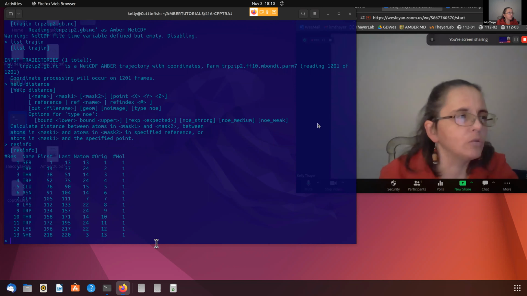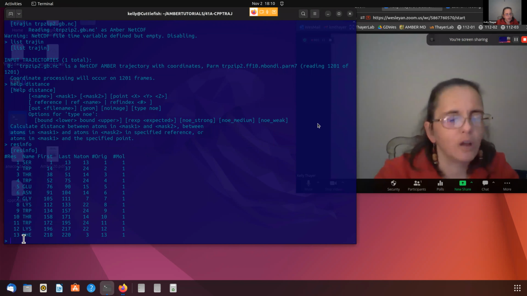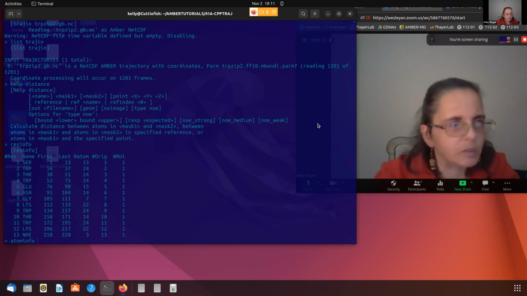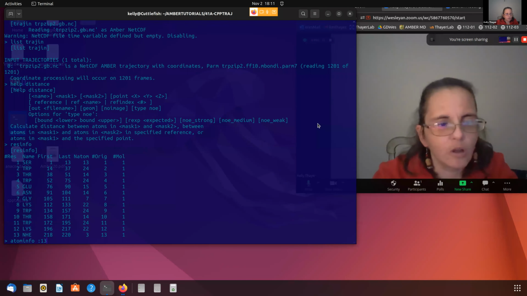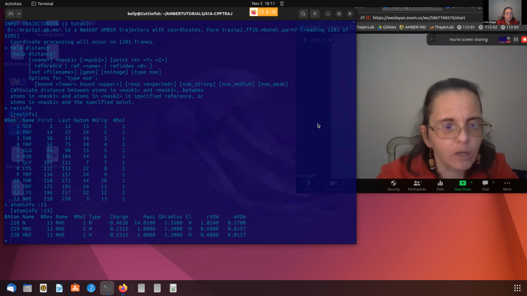Okay, so now what we might want to do is get information about an atom. So we have res info, and we also have atom info. And so we're then going to specify number 13, which I'm going to do with the colon for the selection of the residue, and 13 to specify that's the one I want. So we mentioned this is the capping on the end, and you might want to know what it is.